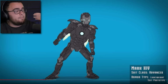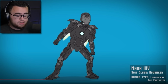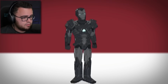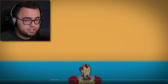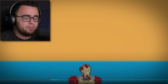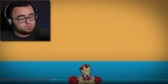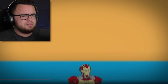So hold on, does each Mark additional, like from Mark 13 to Mark 14, does Mark 14 have everything that Mark 13 has, or is it now just different styles or something? Stealth suit Mark 15 that slightly camouflages itself with plates that can switch from light to dark. The Mark 16 with significant upgrades to the camouflaging system. The bulkier Mark... Okay, so, he just proved it. If there's something in the Mark 13, the Mark 14 has all of the others. That would make sense, but I'm thinking, if he had all of those suits and the suits did different things, he could be like, ah, you know what? We're going into flames. Let's get this one. Ah, you know what? We're going into ice. Let's get this one. But if he had all of that in one, then he just grabs the one.